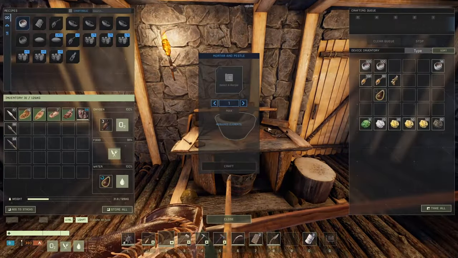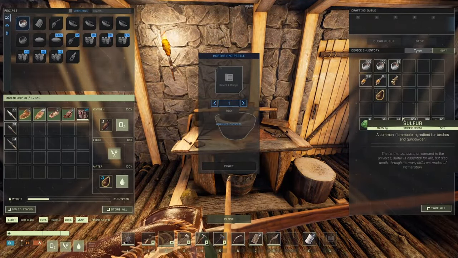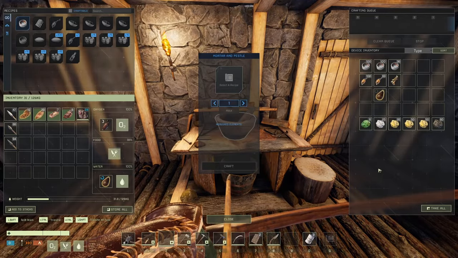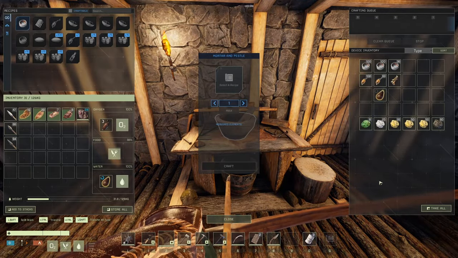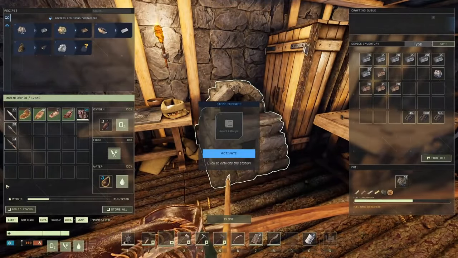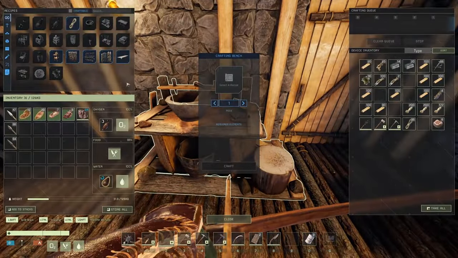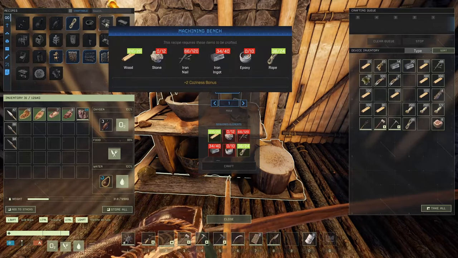It's there. This will be gone in like half a day. It's gone already. It's not like we even have it. And we got a nasty storm. Amazing. So let's take a look at that machining bench, what it takes in here.